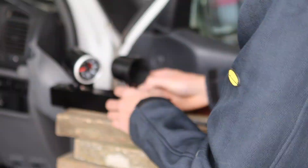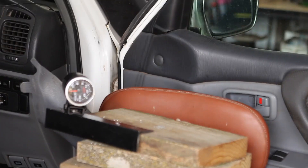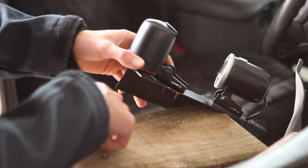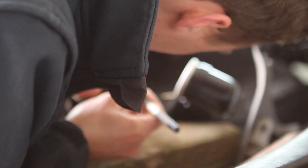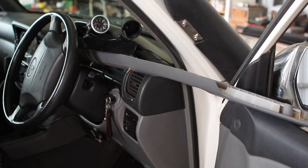I took my homemade pillar pod off the car pillar and drilled holes ready for the new gauge cup. The gauge cup only came with one hole drilled in the back of it. I needed to run the boost line as well as the power to the lights in the gauge, so I needed to drill a second hole in the top of the gauge cup.